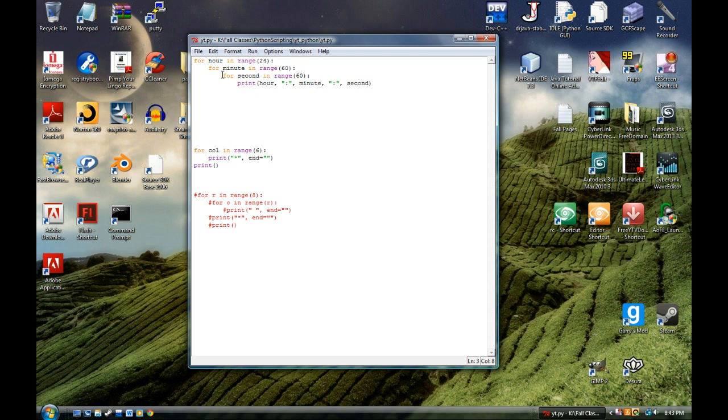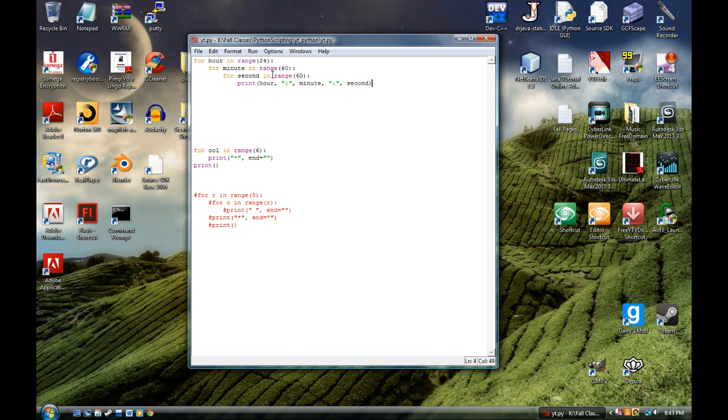So yeah, to get the total number of iterations for all of this, if you wanted to know the total number of iterations, just multiply each iteration for each for clause together.